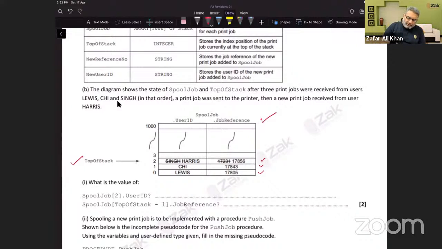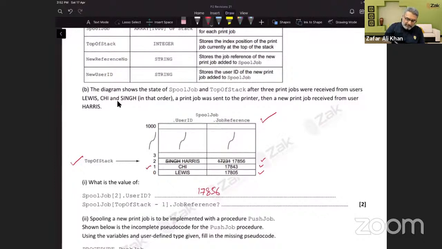Let's say spool job 2 dot user ID. Spool job 2 dot user ID is 17856 Harris. Spool job top of stack minus 1.